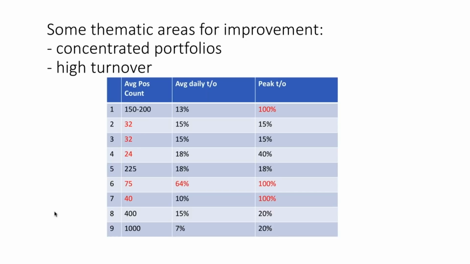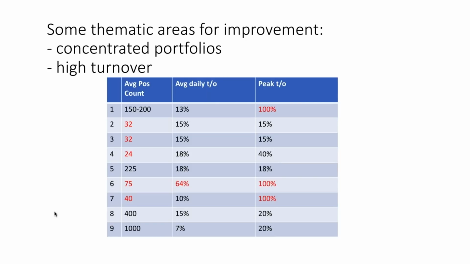But one thing that I noticed just as I was going through them in order was, again, these thematic areas that I have already seen in the strategies we've selected and allocated to, in terms of some things that have differentiated, not necessarily performance, but strategies that have looked robust or behaved in a sensible way, like how we might expect, and things that could be improved. And the two biggest quantifiable thematic areas that I came up with were concentrated portfolios, or single position concentration, and turnover.